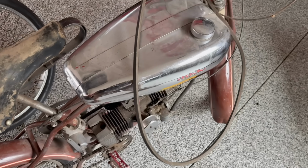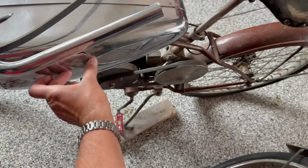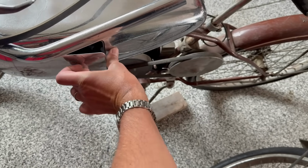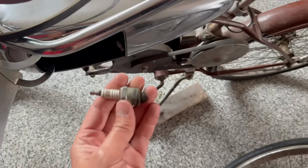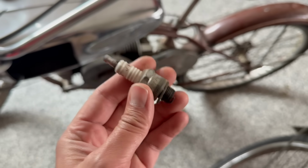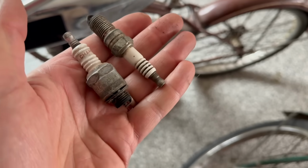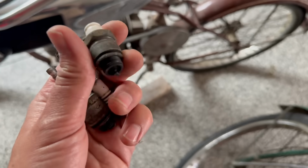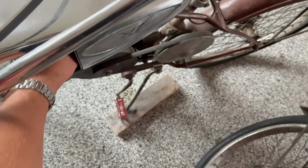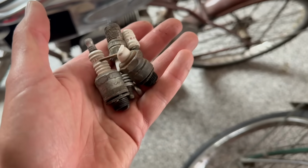And then I think this little compartment here on the side of this tank, there we go, oops. Fix that after. Yeah, there's the spark plugs right there. Thought I heard them rattling around in there. So I don't know which is the correct one. There's two vastly different sizes. That one's busted. And there's the piece of the broken one.